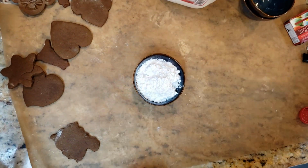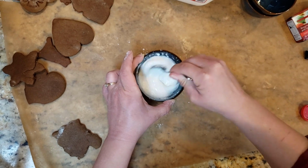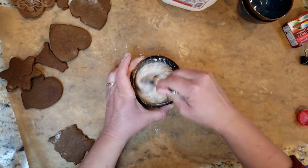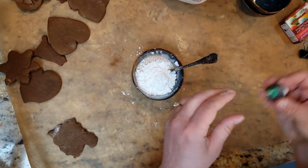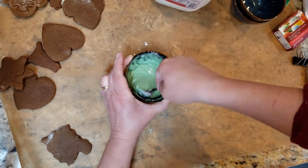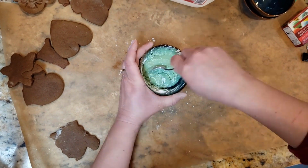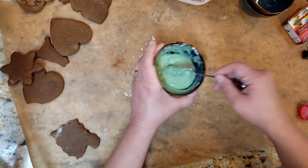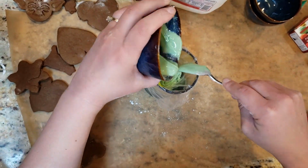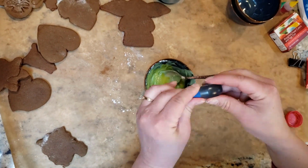And now to mix the frosting. So use the confectioner's or powdered sugar, it's the same thing. A dab of milk. I used some spices to flavor it. You can use anything you like to flavor or nothing. I just like to have a little taste in there so you're not just tasting sugar. You can use vanilla extract or whatever you want. And the food colorings add a little bit more liquid, so then you have to add a little bit more powdered sugar. Once you get a consistency you like, put it in the piping bag.